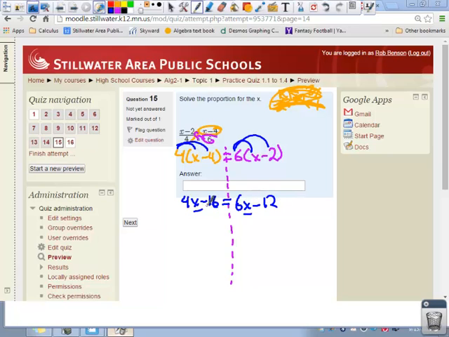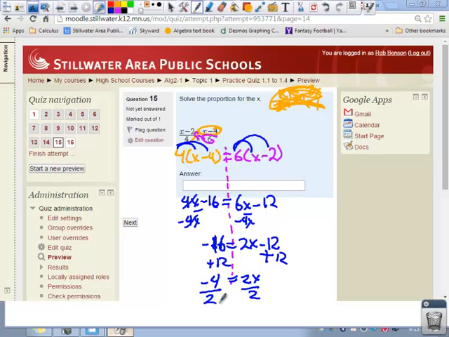Our goal is to figure out what this x is. Let's bring all the x's to one side. So I'm going to subtract 4x from both sides. Remember, these are like terms. That cancels that off. So I got negative 16, not 61, is equal to 6x minus 4x, which is 2x minus 12. Now, we still got to get that x by itself, so I'm going to add 12 to both sides. And what I get is negative 4 is equal to 2x. The last thing we need to do is divide by 2. Once we divide both sides by 2, we have x is equal to negative 2.